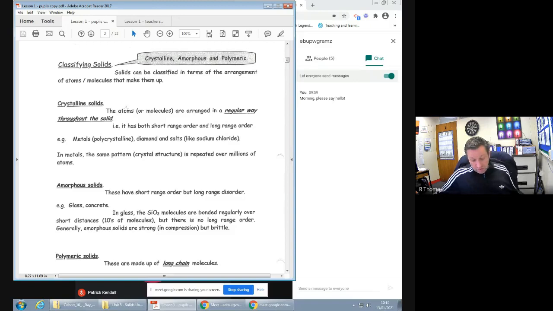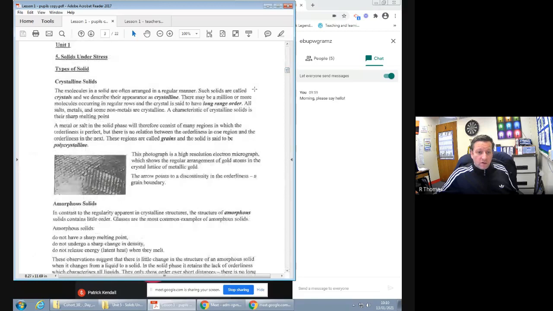Now, what I'd like you to do is go straight onto the next page as well. Here I found a good example in more detail of crystalline solids, and I think I bored you to death with my tale of when I did my physics degree at uni. Cardiff Uni was one of the only unis in Britain that had a scanning tunneling electron microscope, and that would allow us to look at the molecular structure, as you can see in this picture here. This shows the molecular structure in a piece of gold. And as you can see, it's a very tightly bound lattice structure.